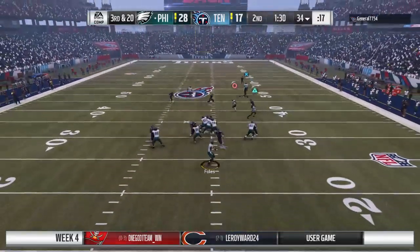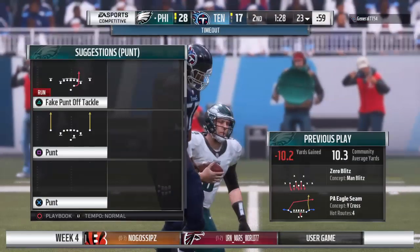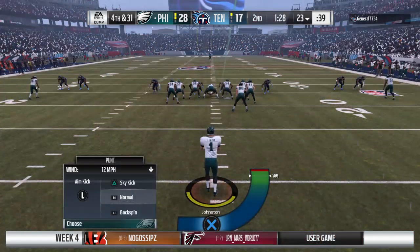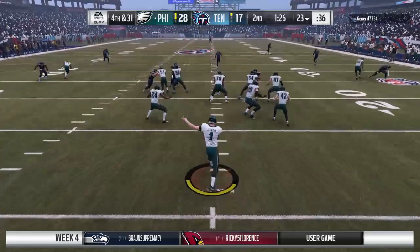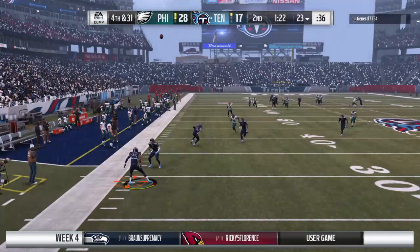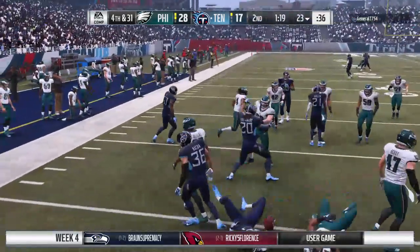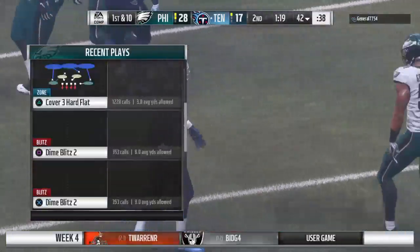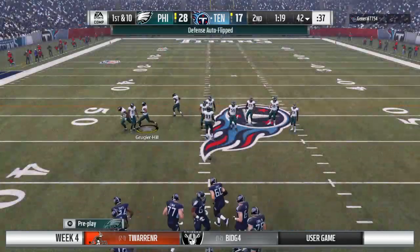Now on 3rd and long, they'll look to throw. And he's going to go down again. Now another timeout here called by the Titans, as they'll head to the sideline and talk over what to do next. Now on 4th down, it's Cameron Johnston on to punt it away. He punted 3 times in the loss last week as he sends this one away. Here's Jackson. So possession goes over here on the punt, and it'll be Titan football. And here comes Tennessee as they get set to take the field.